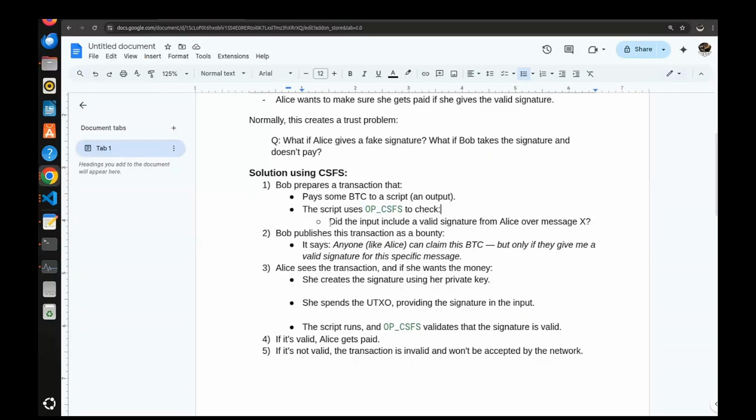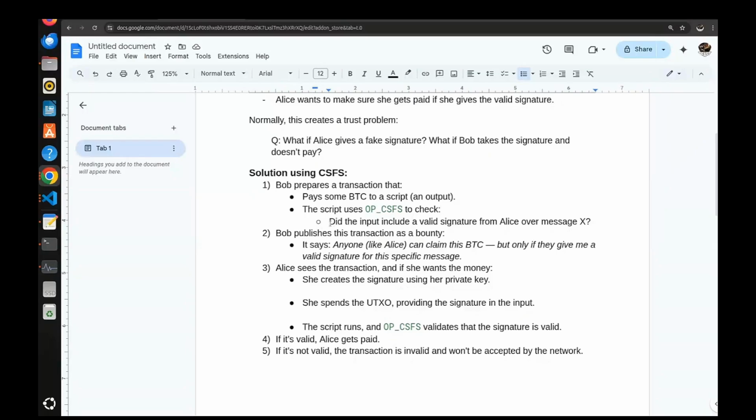This opcode simply checks whether the input includes a valid signature from Alice over some message X. There is a particular message. The message here is not the general message we construct while creating or spending a transaction.